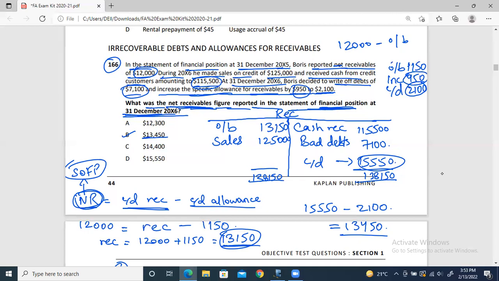Because in practical life there are many other factors to consider, in business life. But for the question purpose, you just need to remember that the increase and decrease will be given to you beforehand. So this will be done in this way. The practical life things will come in the further papers, because there are many other factors to consider. Like I told you, you will be tested in the F7 exam, the next one, on how we calculate this increase and decrease at what point of time. But at this point, you just need to remember that the increase or decrease, the movement, will be given to you in the question.